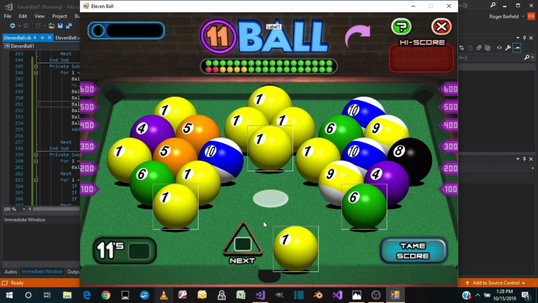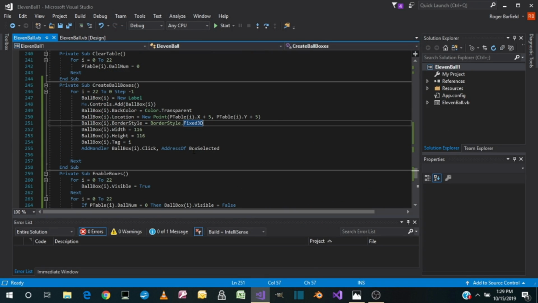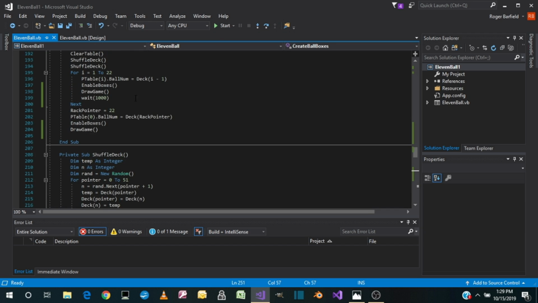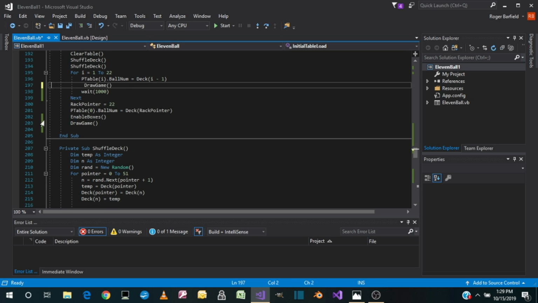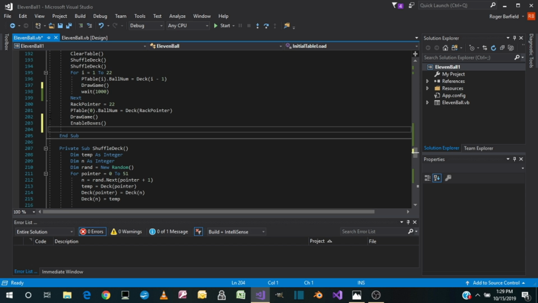Okay, it seems to work. So I'm going to leave that fixed 3D, and we get rid of these here. Okay, we deal the balls out. We need to enable boxes.